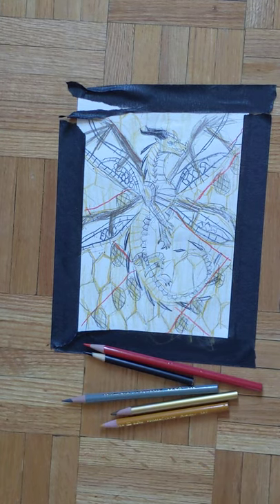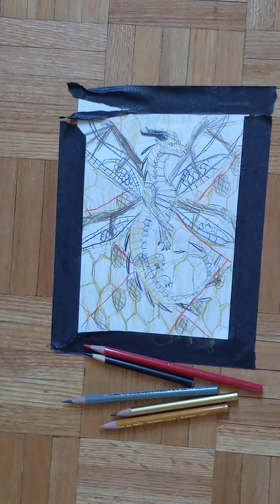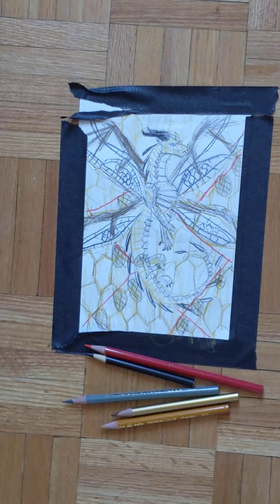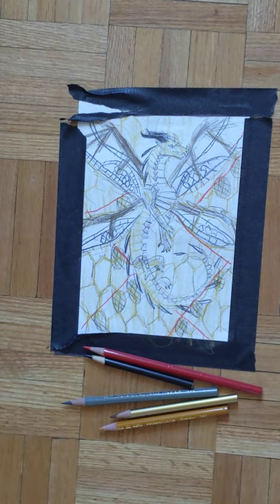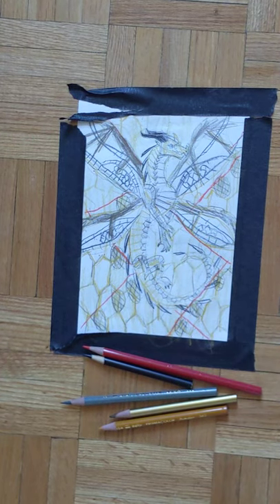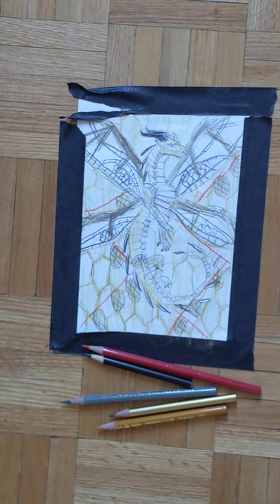That's basically most of it — 13 minutes. If you want to go back and do some highlights and stuff, I forgot to mention in the wings you could shade some gray in, but I didn't say that in my part one tutorial. I recommend doing that — not only for the wings, you're just going to do all the highlights. Maybe you want to do more as a sketch, or maybe you didn't color enough and you want the color darker. I'm probably going to color the underbelly more.